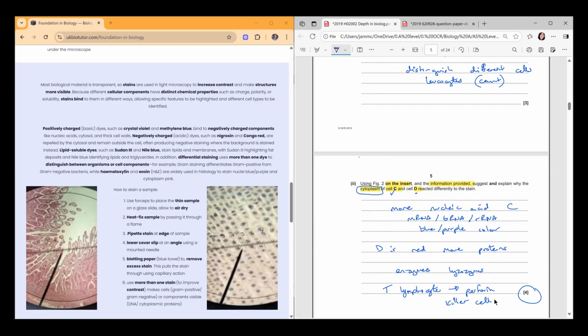So it's important that when you are describing, or suggesting and then explaining why the cytoplasm has reacted differently, you're using the information. It's about the proteins that are present because it was red or pink in color. What type of proteins could be being produced? Well, what if it's a B cell? If it's a B cell, it could actually be producing antibodies. So make sure that you are not only looking at the information that's been given to you, but also looking at what you already know and how you can then apply that to the question.